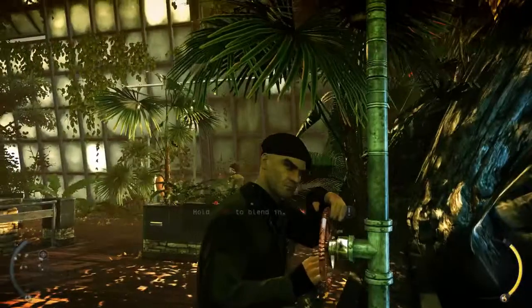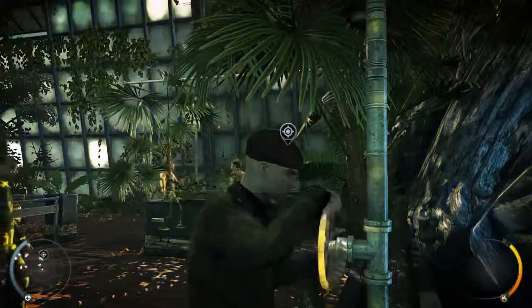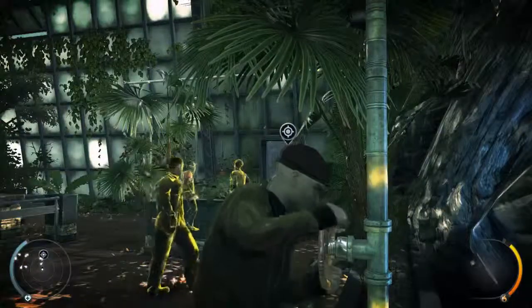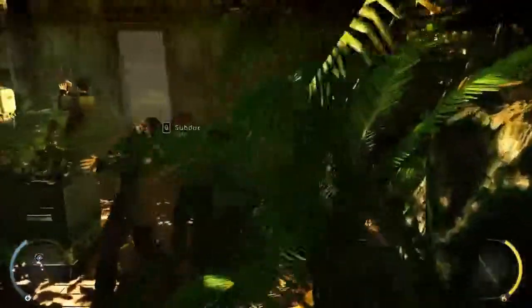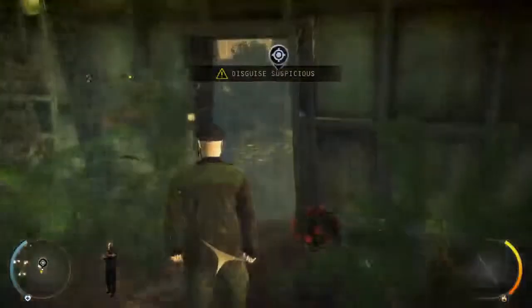A guard is on to you. Use your instinct to trick him and then walk away. What am I, an informant? Perfect. Just perfect. I'm gonna kill these maintenance clowns.